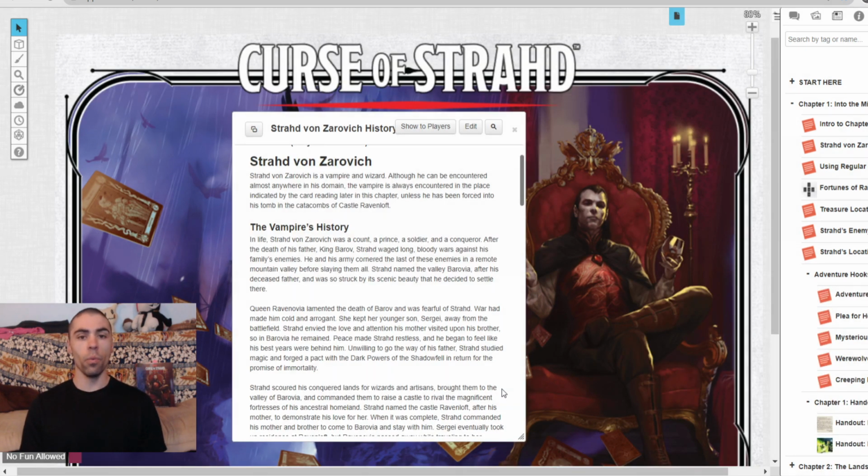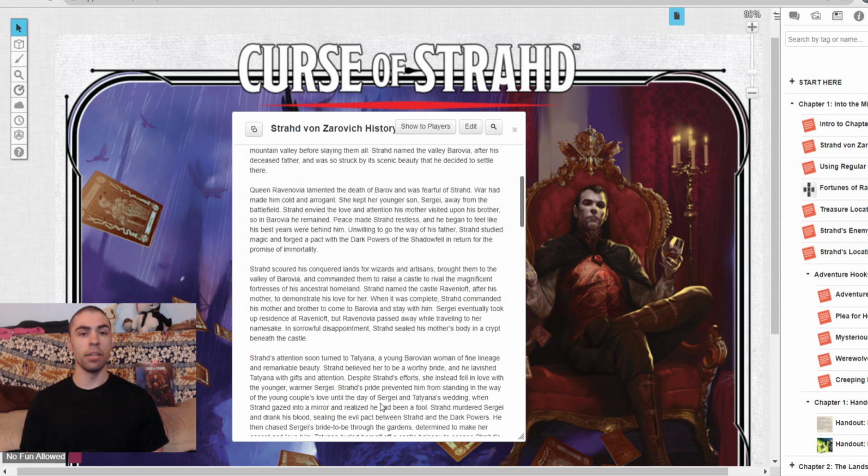It is here in Chapter 1 where we get the full details on the namesake of this adventure, Strahd's background. Full name, Strahd von Zarovich. Strahd was a prince of a kingdom. The king unfortunately died, and afterwards, the prince waged a long, bloody war against all of his enemies. Strahd was able to track down his foes and slay them in the very valley in which this entire adventure takes place, Barovia. Strahd settled the land and built a castle, and he invited his mother and brother to live there. Unfortunately, his mother died on the journey to the castle.